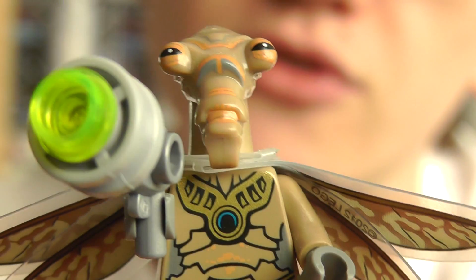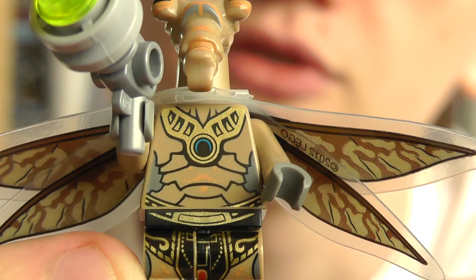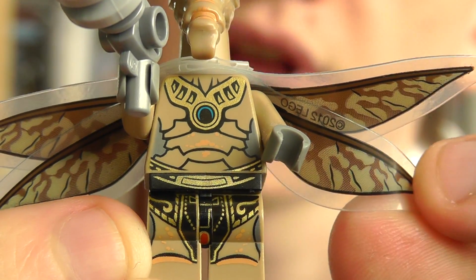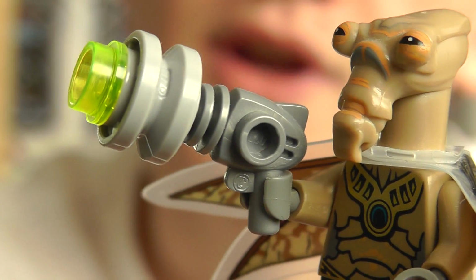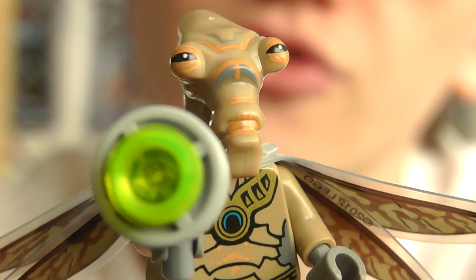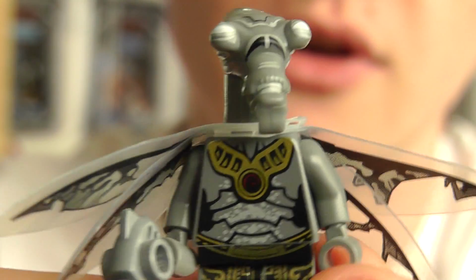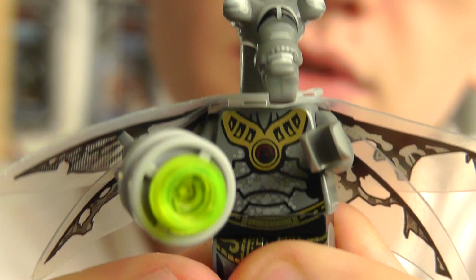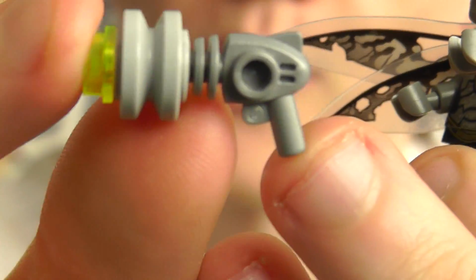Definitely my favourite figures from this set are the Geonosians. You've also got a set of wings which are printed on translucent plastic, which are really nice as well. And as you can see, the weapon included with this figure is a sonic blaster. So a really, really nice one is the Geonosian warrior. Then of course we do get his undead counterpart, which, as I said, is a bit more colourless. He's a bit greyer than the standard Geonosian warrior. Also comes with a sonic blaster. Just give you a look at that. Really nice weapon, that one.